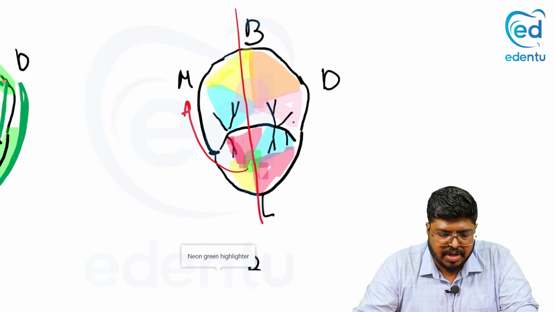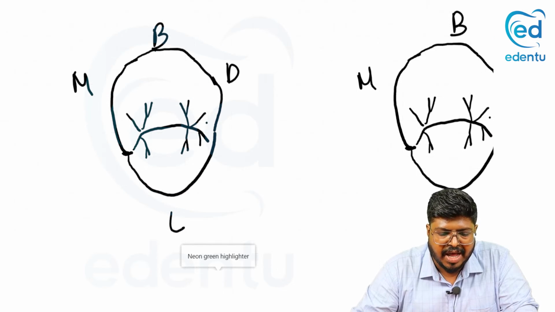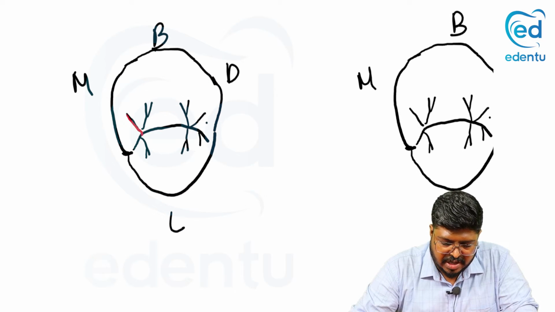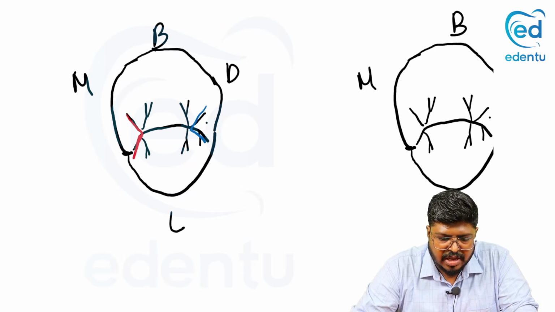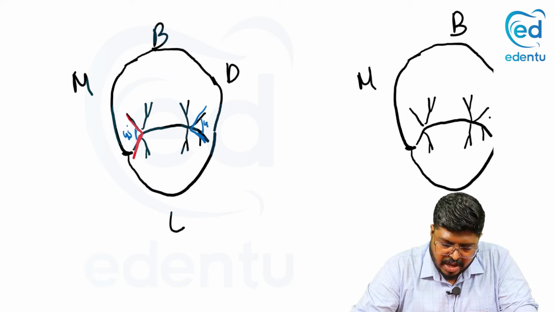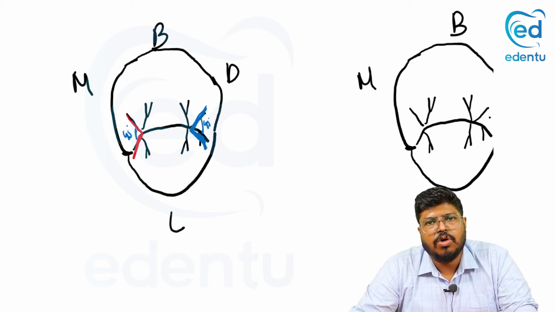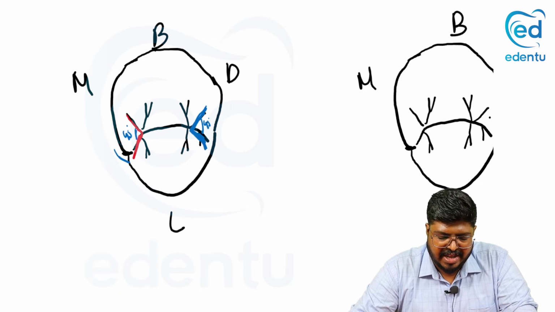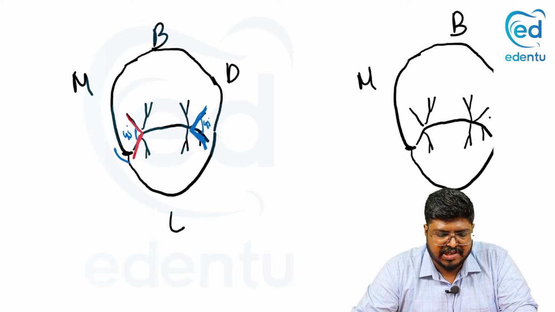Now we are going to go down to the marginal ridges. You are going to see a mesial marginal ridge. You are also going to see a distal marginal ridge, and these angulations will be at 45 degrees to each other. The distal marginal ridge is going to be much longer than the mesial marginal ridge because the mesial exhibits a concavity, therefore you have an interruption that is present.